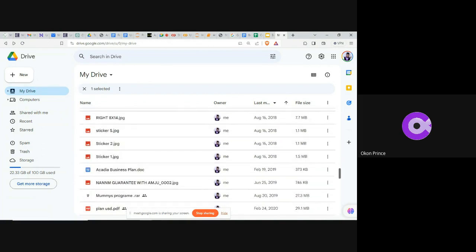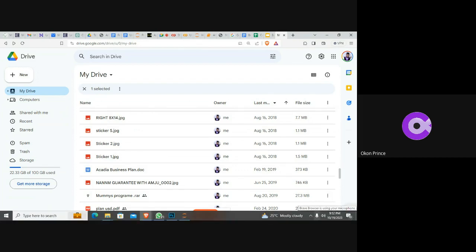Your drive is going to be very, very important because your drive is what allows you to store things remotely. So anything you want to call up in your Jupyter notebook, sorry, in your collaboratory notebook, even in your Jupyter notebook, you have to host them in the cloud, so that you can call them from the cloud.